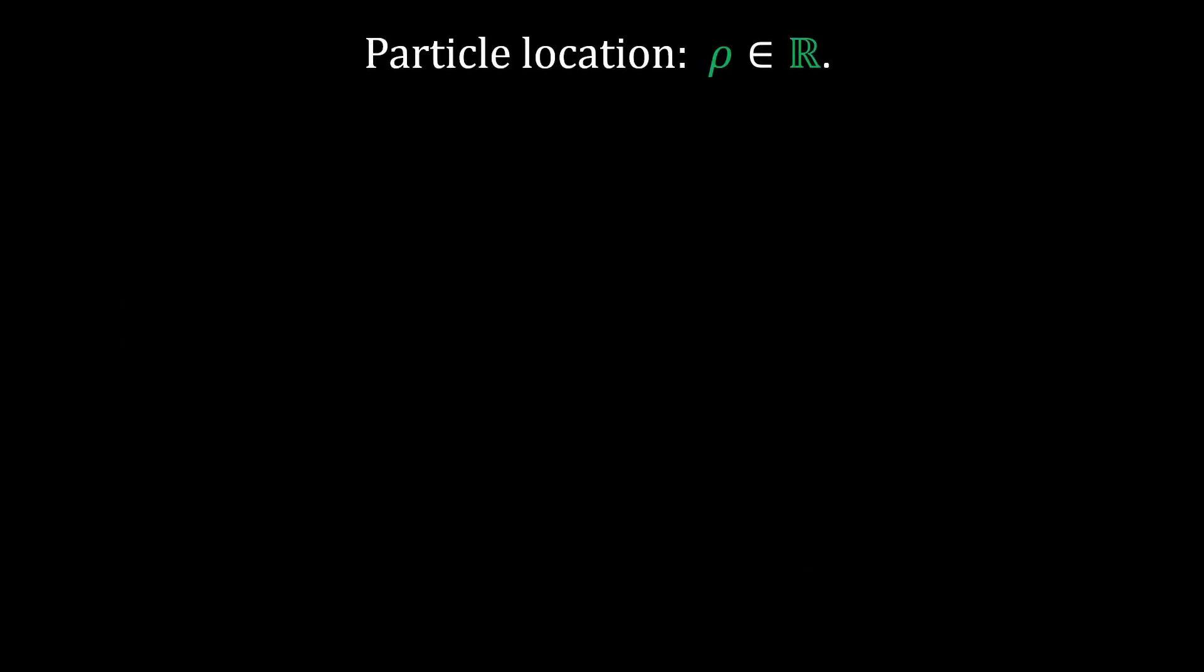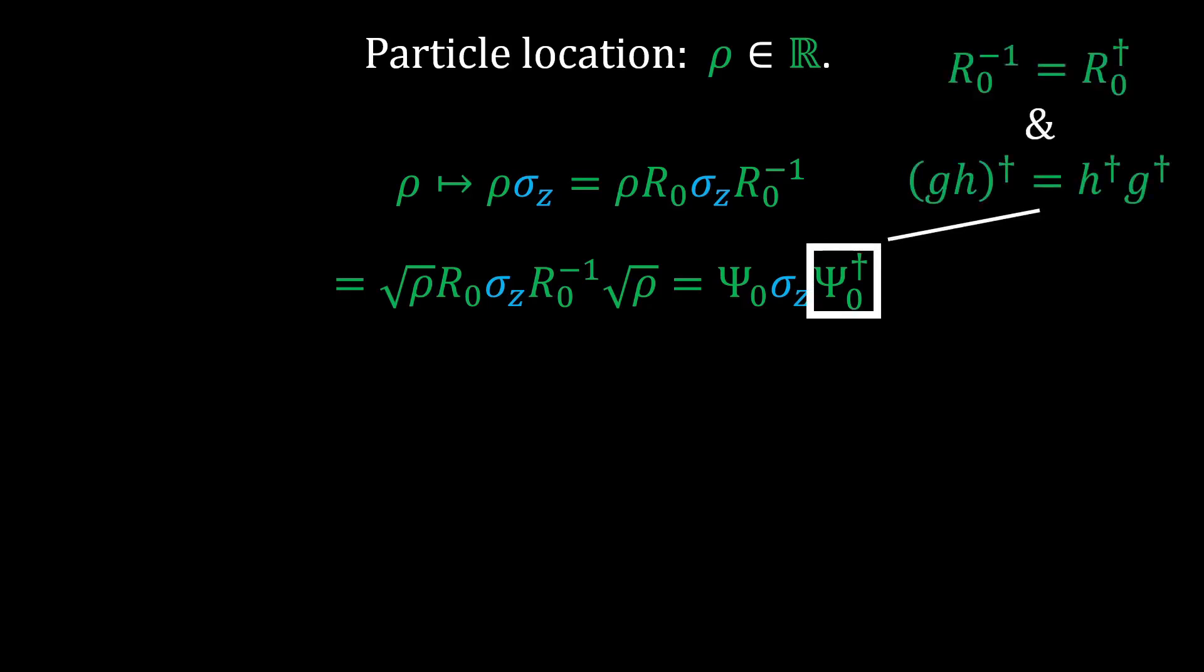The location of a particle is given by a proper time-independent probability density, rho. In general, rho can be complex, but for simplicity we will stick with a real-valued probability density. Now, we suppose this particle is a fermion by associating the probability density with a spin axis. This automatically implies the existence of a spin pointer. We can then split the probability density into two square roots and relabel the scaled pointers.